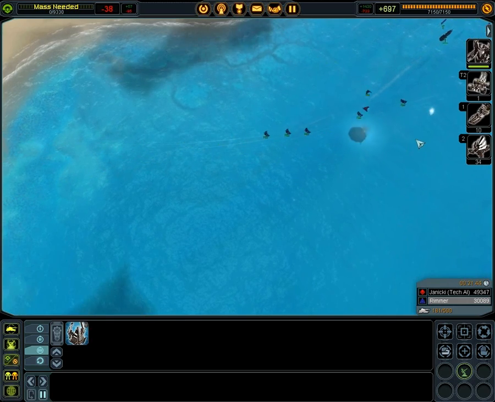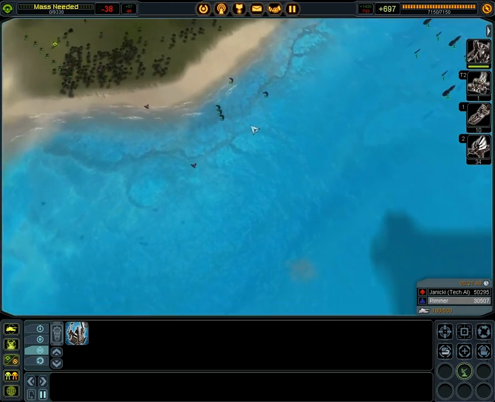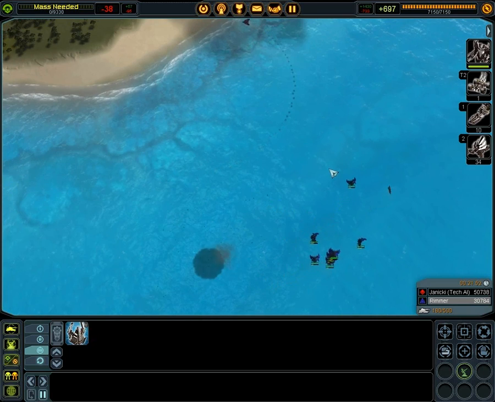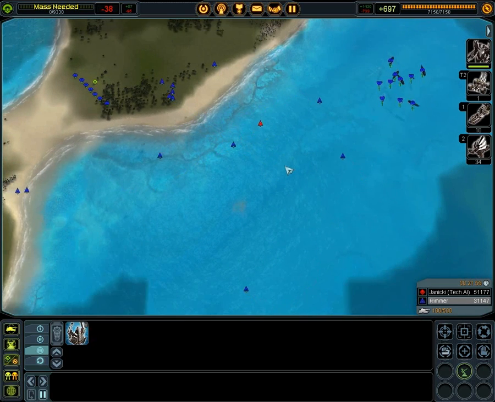There we have just a small battle with the air interceptors there. A couple of his interceptors went into my flight path, and my patrolling guys just took him straight down. And we're just moving a couple of units a bit up on the left hand side here.